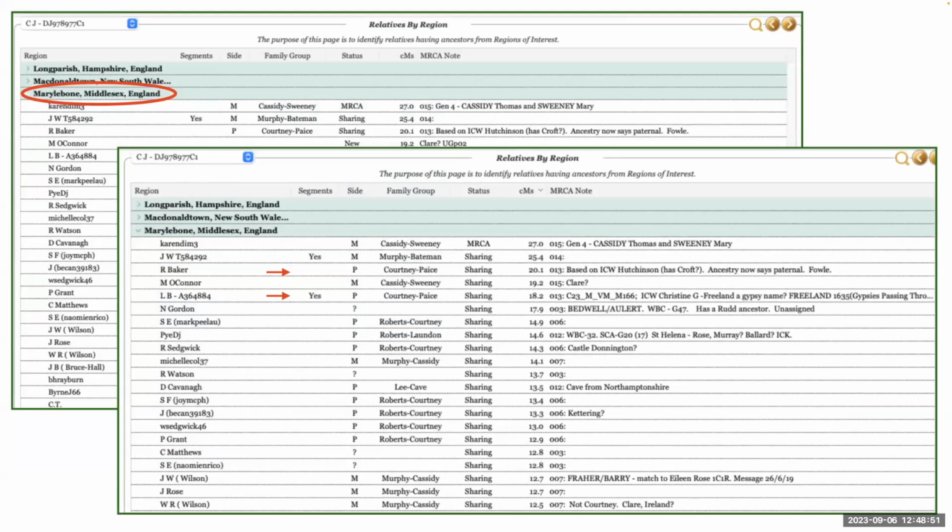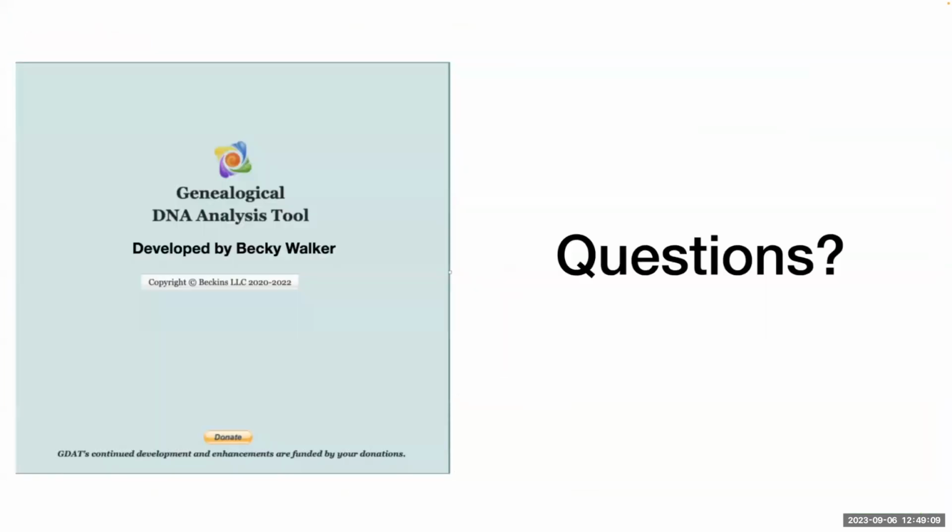It's got to be exact, so some of the regions might just have Middlesex. So it's usually just due to database issues or not enough pedigrees, mostly not enough pedigrees, really. Okay. I would think.